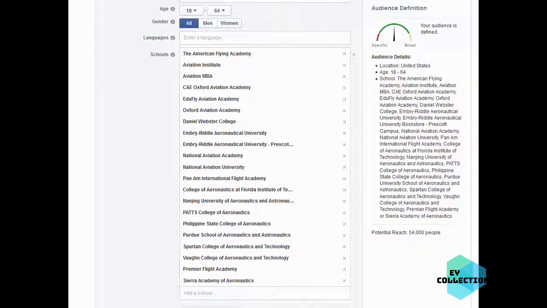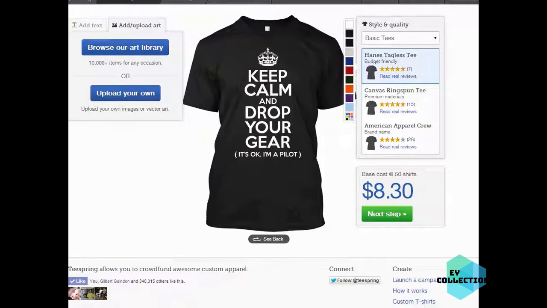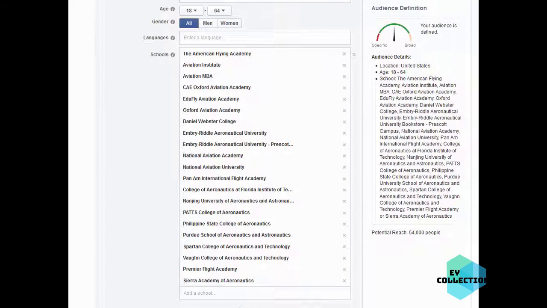I kind of got the idea because I'm an engineer. Well, technically I'm an EIT, which is engineer in training. That's because I don't have my PEng, my professional engineer. I do have a master's degree, so I can apply for my PEng anytime I want, I think, and just do it. But the idea is, when you first come out of university as an engineer, you're called an EIT, an engineer in training. So that's where I got the idea from. So, pilot in training. But it's just another one of those ideas that you can get by thinking outside the box a little bit and using all of the options you have here within the Facebook targeting to come up with new ideas.